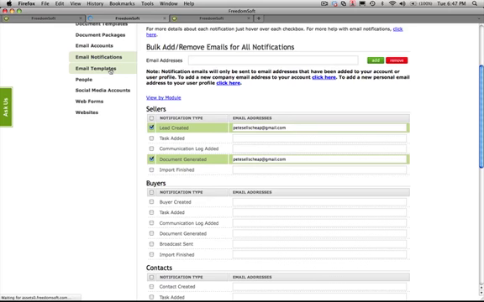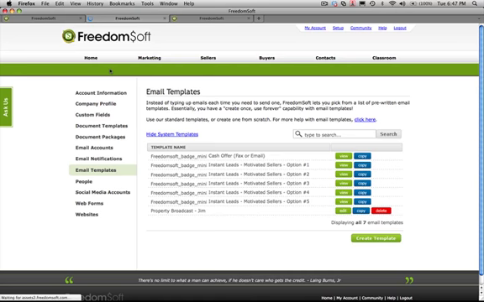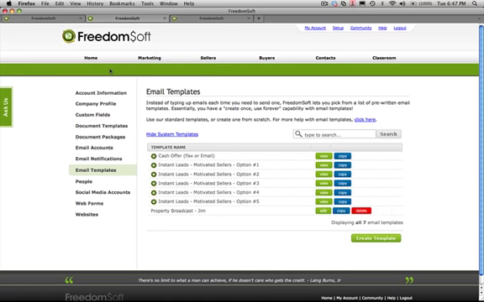Email templates is something you're going to want to take a little bit of time with. These are templates that you're always going to have and be able to use from within the system. So if you have certain copy and different things that you like to use, go ahead and create your email templates here. And we have videos of all these different things to do, so don't get alarmed if I'm going too fast. Again, the purpose of this video is really just to get you familiar with the setup menu.